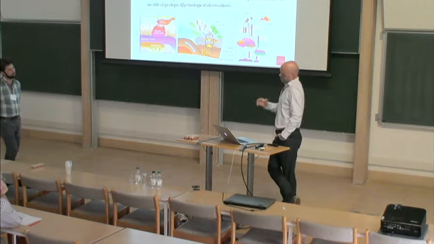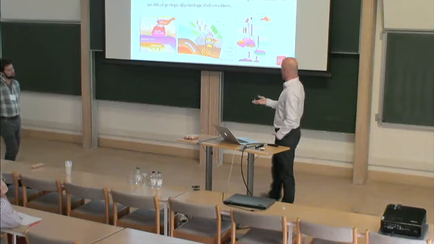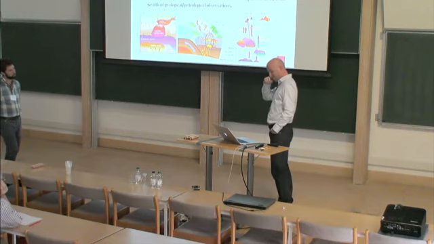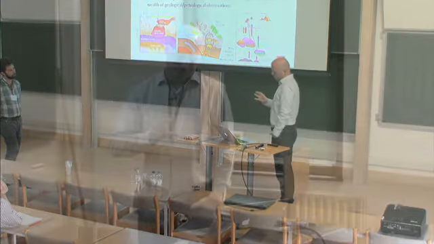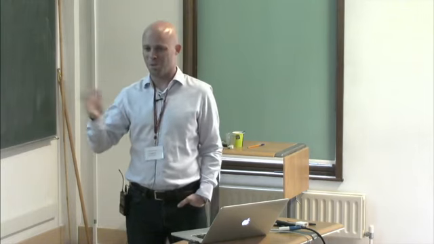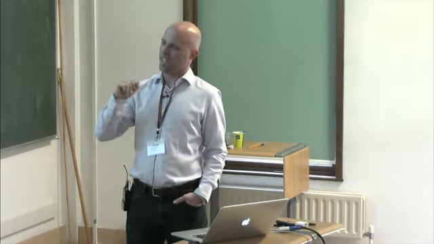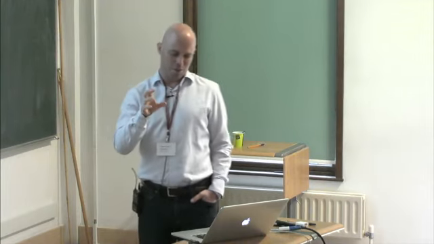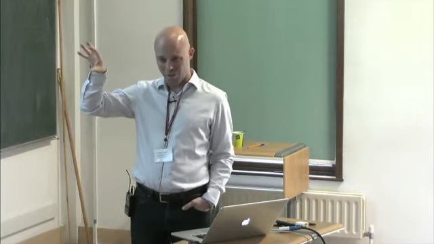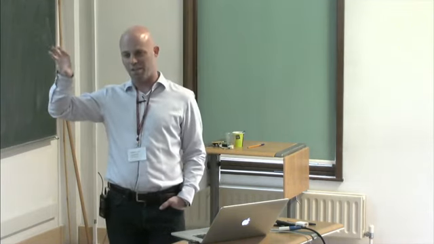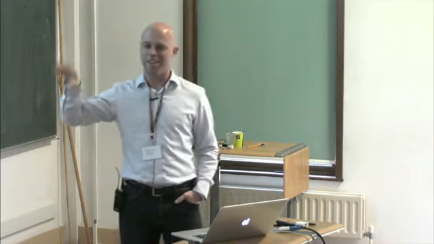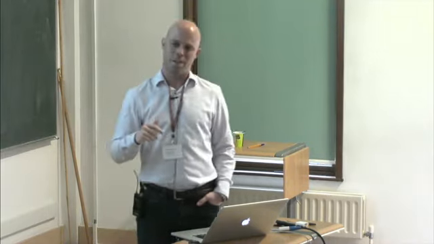So also having a viscoelastoplastic rheology of the lithosphere, there are uncertainties in the parameters you put into it. But for example, the uncertainties in the elastic shear modulus are only one order of magnitude. There are of course uncertainties in the viscosity that go into this, but this is actually a chance that we have. We can use these models to fit the observations. If they were completely insensitive to the viscosity of the lithosphere, then we would never have any chance to fit the observations. But luckily, they are sensitive to that, so we think we can actually fit geophysical observations of the present-day state of the lithosphere.